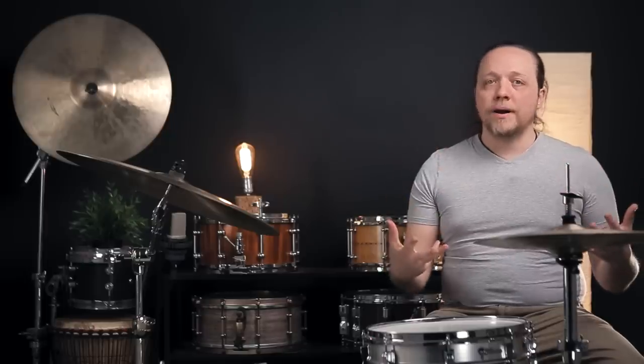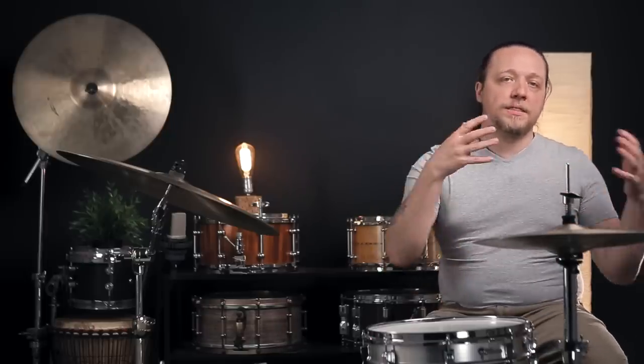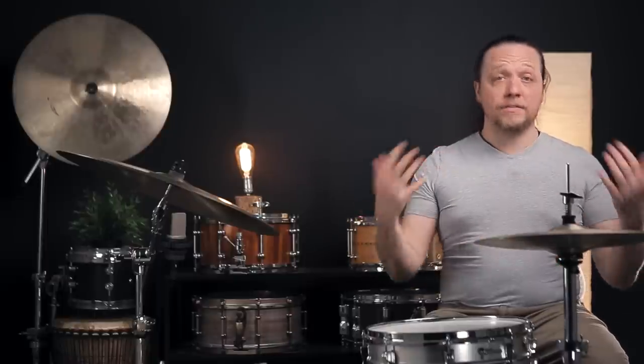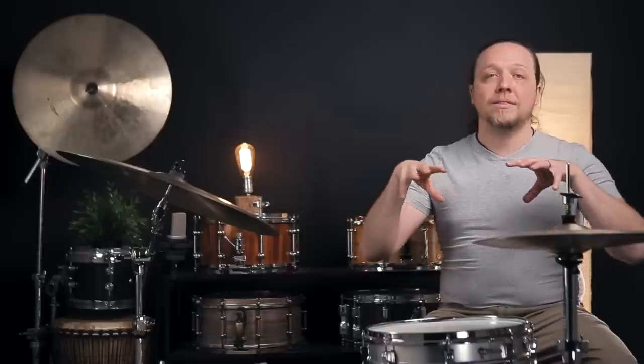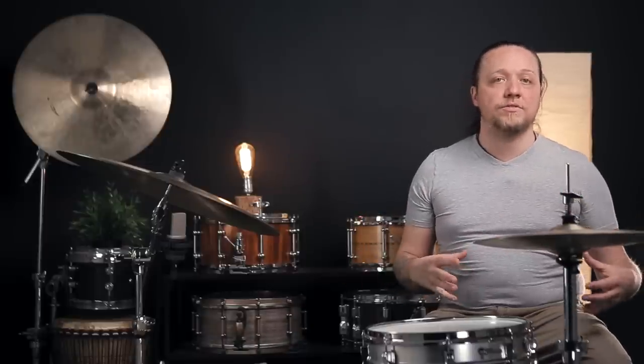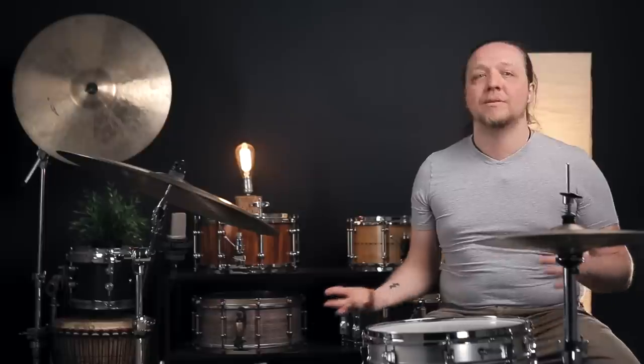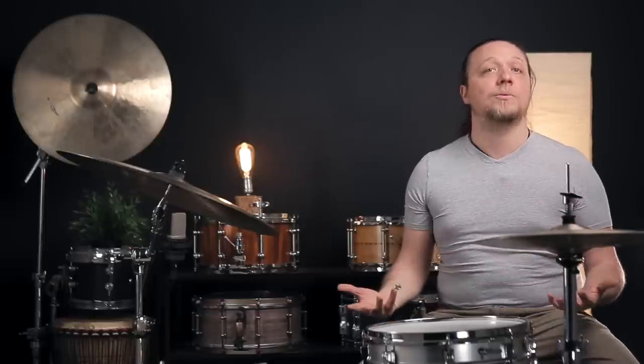This is a really interesting moment here because it's very rare that any of us get to hear these totally different sounds back to back like this, out of the context of a song. Usually when we're listening to drumming, there are other instruments going on along with it, and some of the overtones and some of the character of the drum disappears into that mix to give us the sound that we feel like we're hearing, that we might want to go home and try to replicate on our own drums.